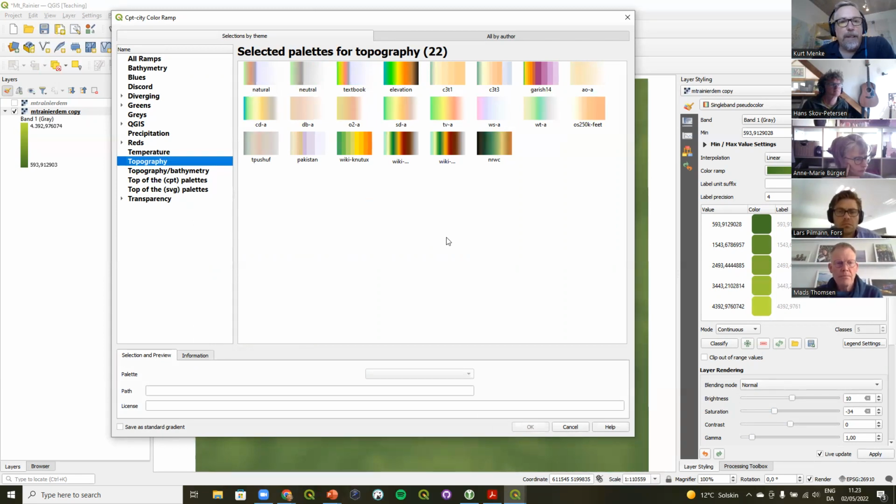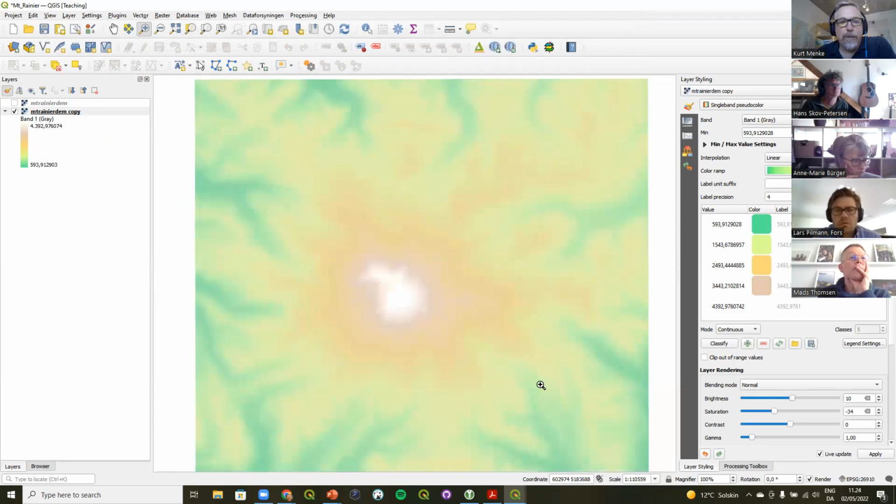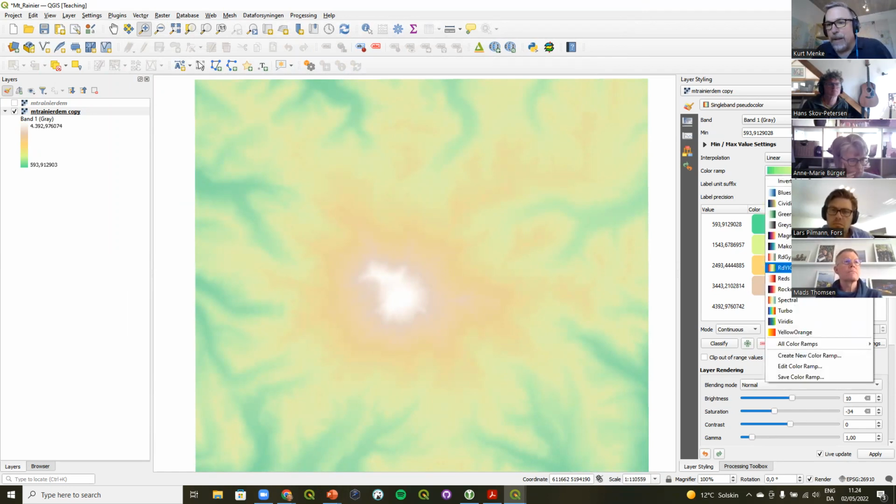Through experience, I tend to like the CDA or the SDA. So if I choose one of these and click OK, it will change the rendering of the DEM to that. And if this is one that I wanted to use over again and have in my symbol library, I can just click the drop down and choose Save Color Ramp.